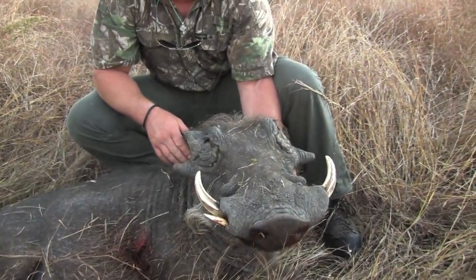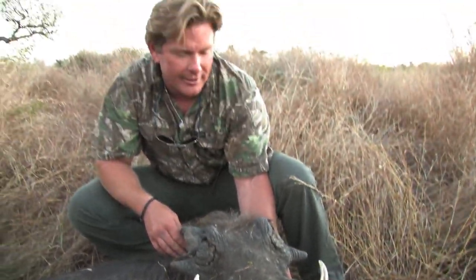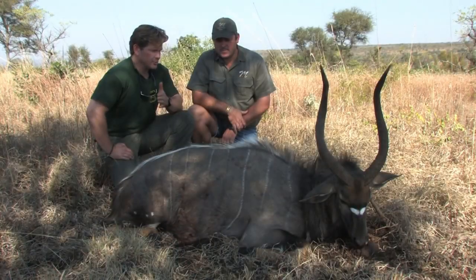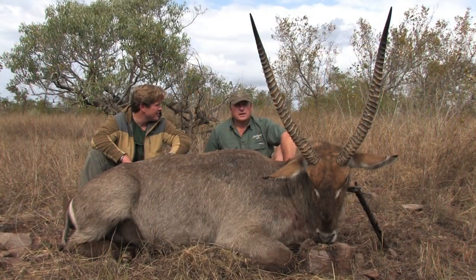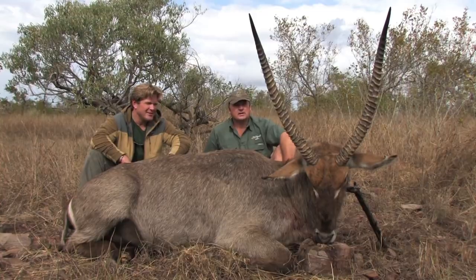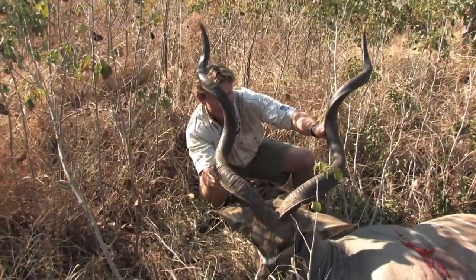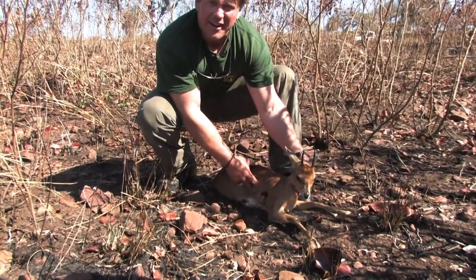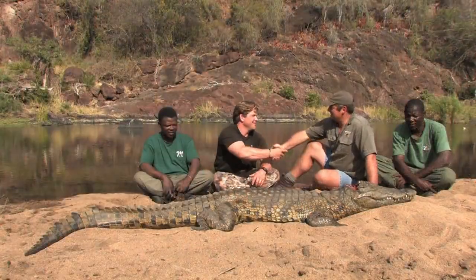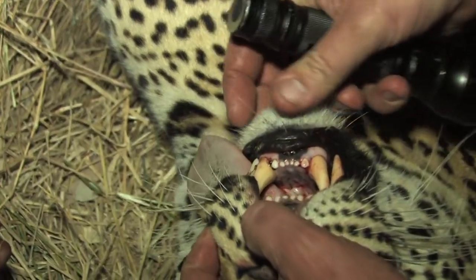That is special. I'll tell you what, these guys have evaded us so many times. On our last evening, in the last hour, he came out of nowhere, and we got it done. It's just a great way to end this safari here in Mozambique. Appreciate all you guys and everything you've done. We've really taken a long list of trophies to portray what is out here in Mozambique, and I couldn't be more happy. We failed to get a buffalo, but we've had several opportunities. The lions just weren't here. They weren't feeding. We worked our tail off, but that's just part of it. I think the burn had something to do with that. But all in all, what a great way to end a safari here.